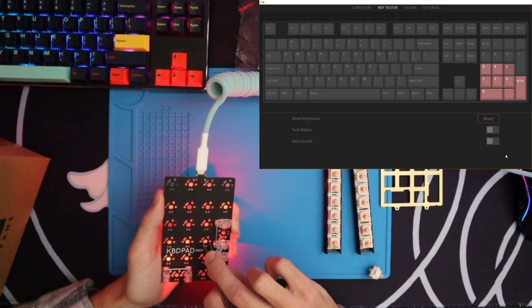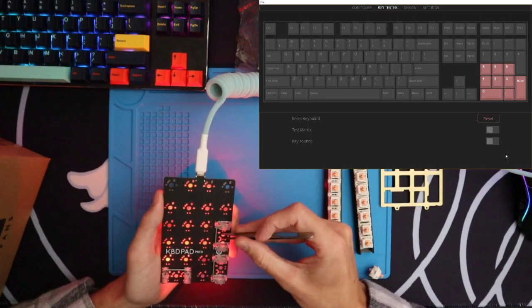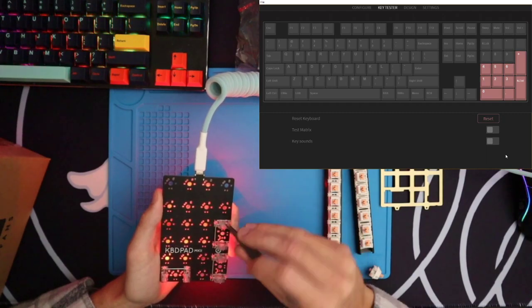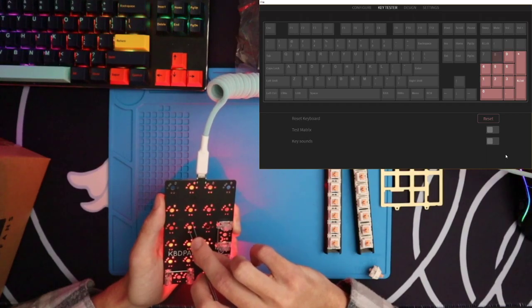Gotten through, haven't had any issues yet. Yet being the key word. This plus looks good. Now it's on 9. 9 looks good.